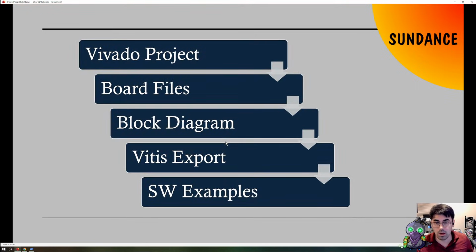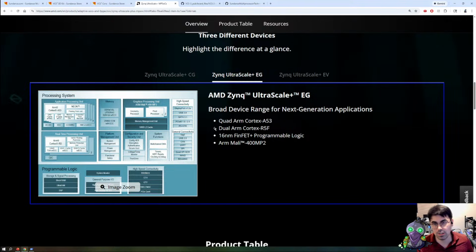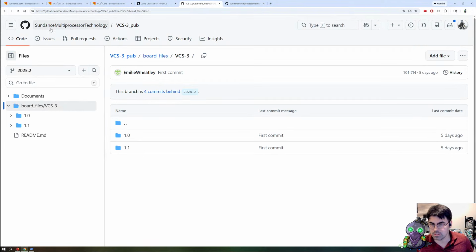But we're going to move on to actually building this project and looking at how we interact with the FPGA and how we can do a very basic design to demonstrate the tools and utilities that are available. So first, we want to get the board files. Sundance Multiprocessor Technology has a VCS3 public repository.